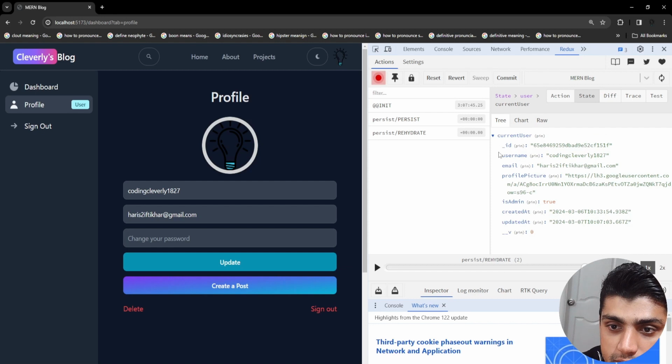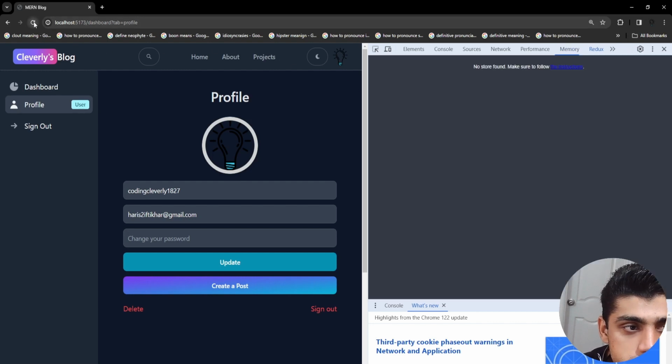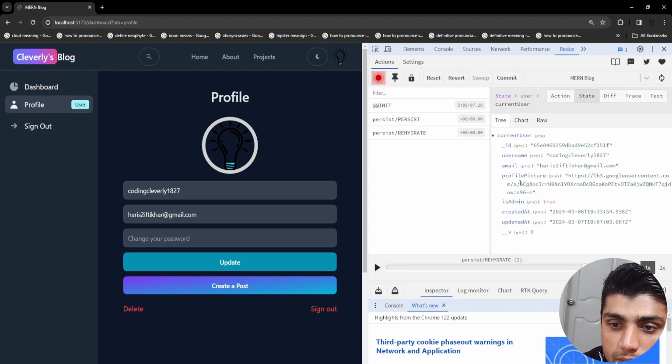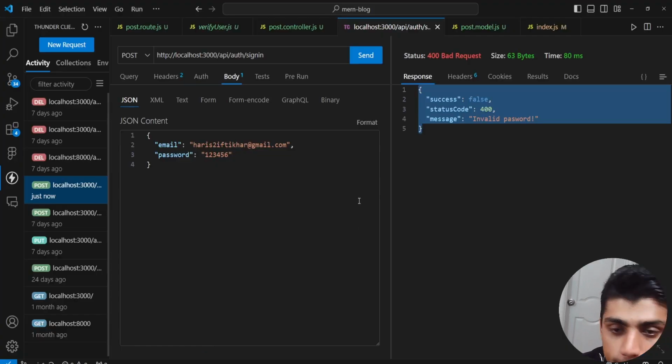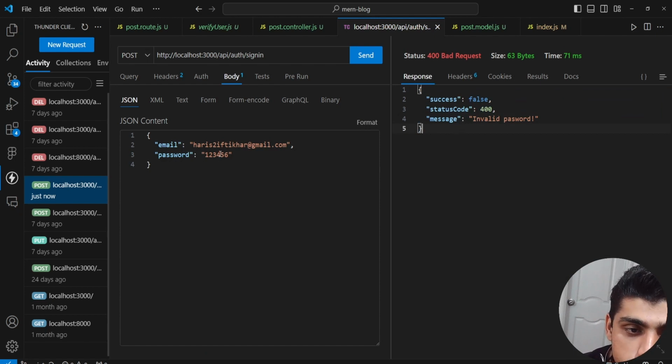Over here we have this current state, and then we have the username, the email, the profile picture, is admin is also true, which is great. But the problem is that it's saying the password is invalid. But yeah, let's see again one more time. 123456. Okay, it's saying invalid password for some reason.